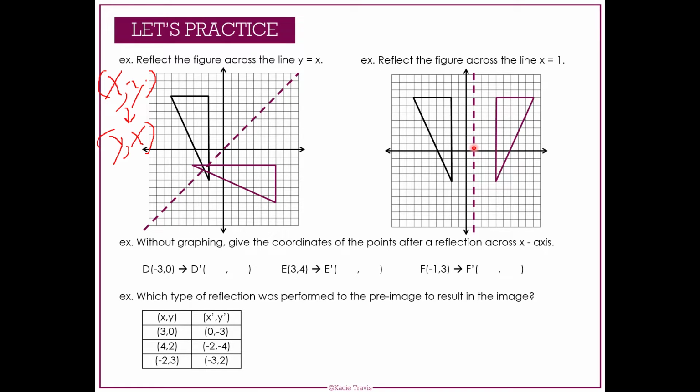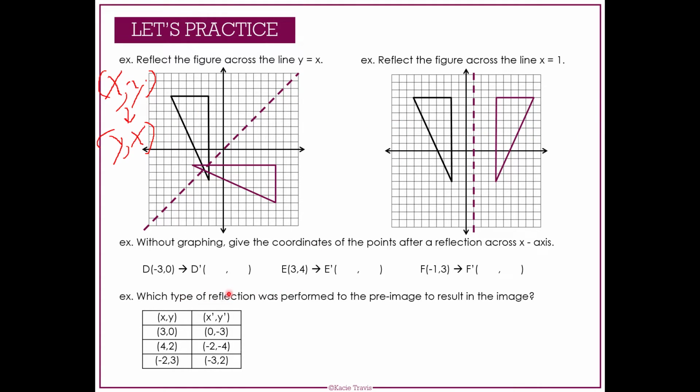So if we ever wanted to fold our paper across this line, both of these shapes should line up on top of each other. Now, if you need a ruler as you're doing this, feel free to. If you want to color code it, feel free to. Okay? Color coding and using a ruler, that's cool. That helps you out with it. It's no problem.